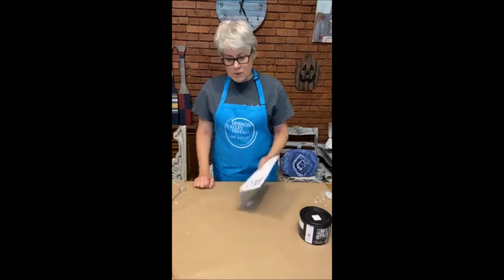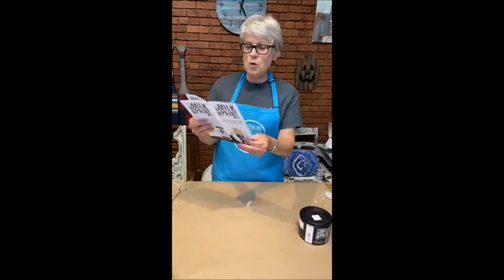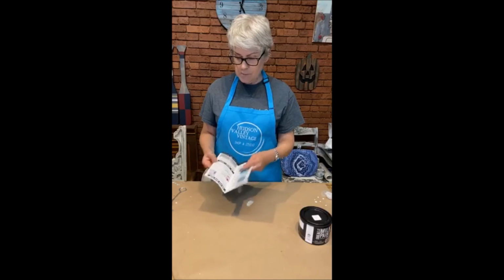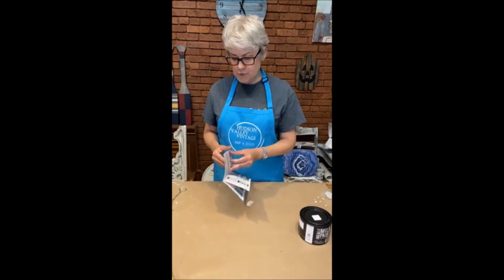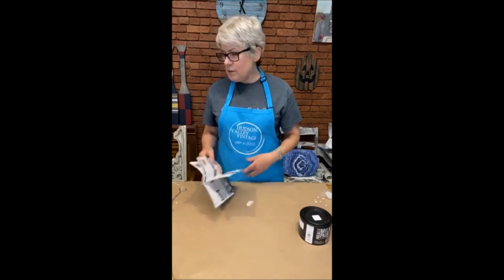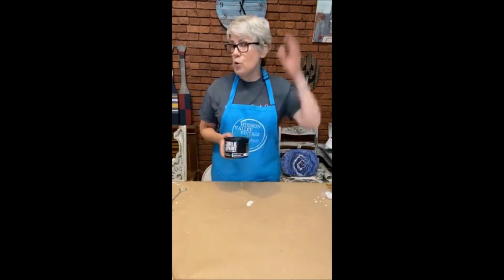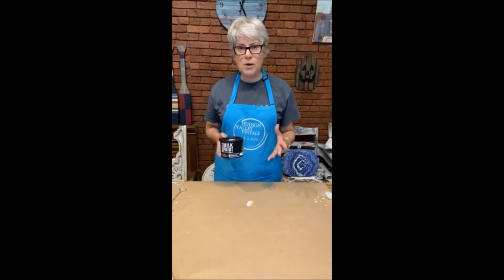If you come into the store, we have these fabulous milk paint books, and it has all the colors. There's about 50 colors, believe it or not, and it goes over all their products, and it gives you a pretty good detail on how to use them. Real milk paint, from this company, is used by a lot of cabinet makers and professional woodworkers. It's a really super high quality product.